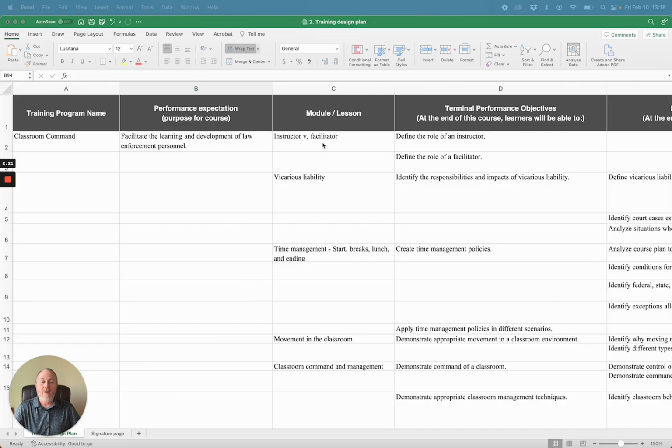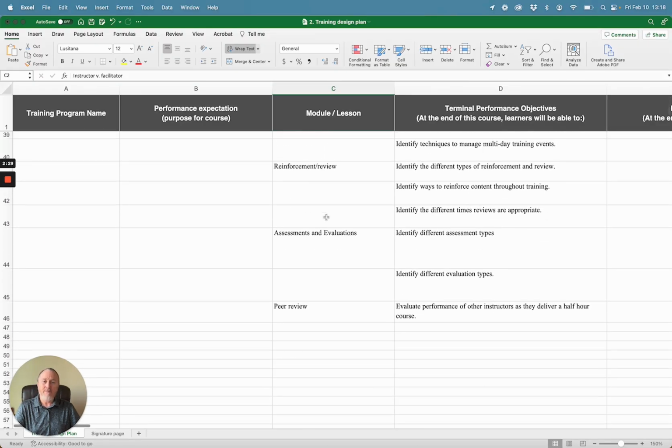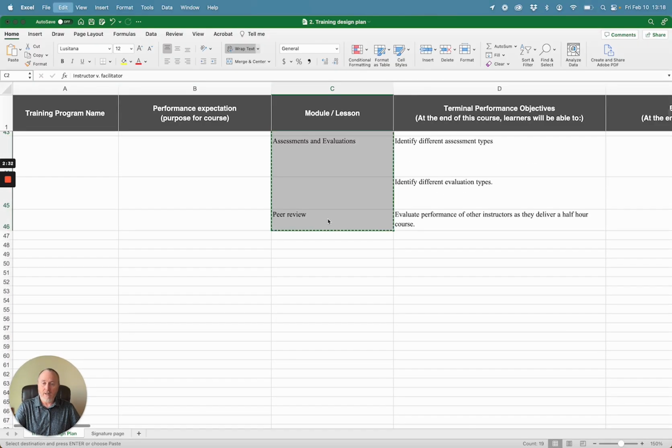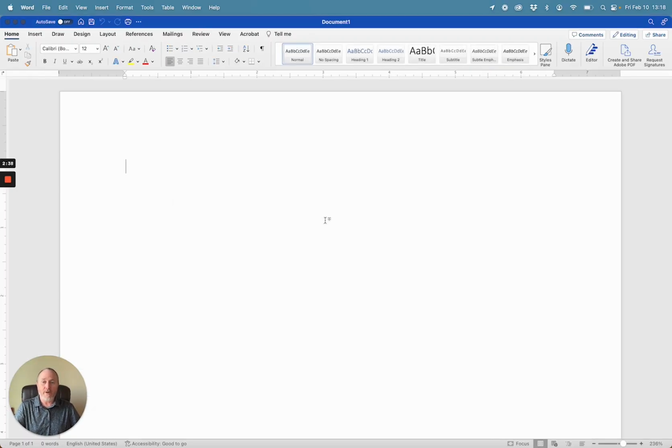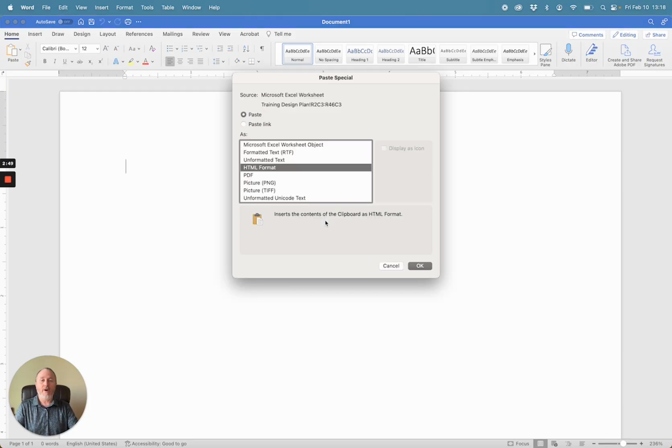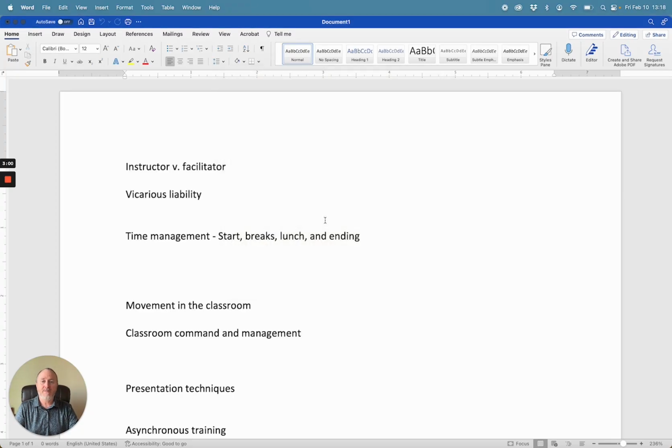It's very simple. All we do is select the very first one in our order, scroll down to our last one, copy it, go to Microsoft Word, and then by using Control Command or Control Alt if you're using a PC, and the letter V, which is paste, you're going to get a new window that gives you the option of how you want that formatted text to come in. I always select unformatted text because I want to control how the outline looks.